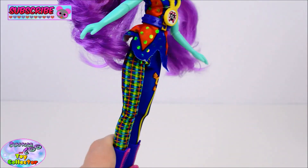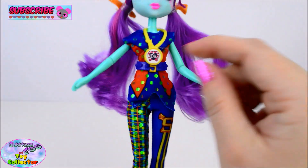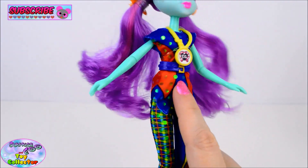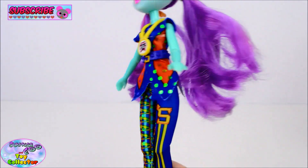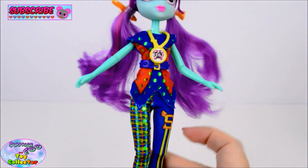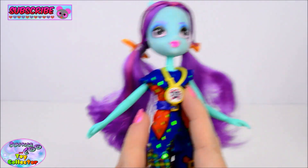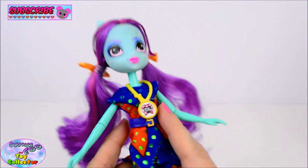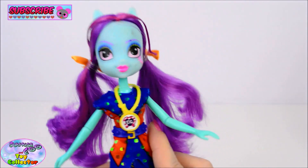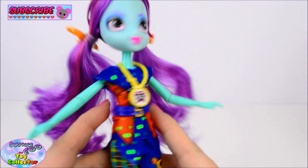The majority of the hair is a purple colour, and we also have this little red streak running through. Her outfit is absolutely awesome. She's wearing some leggings and a top - the top is blue and red. As with all the sporty style dolls in this range, they have these really cool polka dots which are super shiny. She has her Equestria Girls medal which you scan into the app. And a blue belt which is really really nice - it's tightly fitted, whereas on the other dolls it's been quite loose.